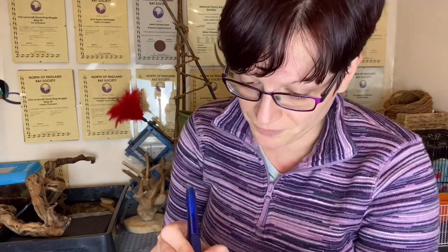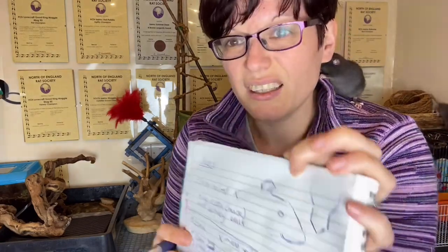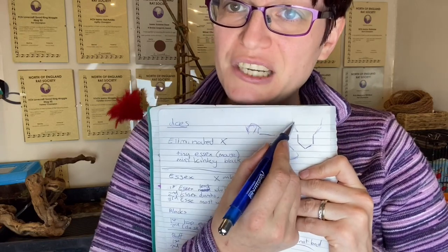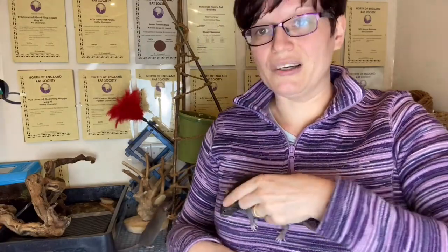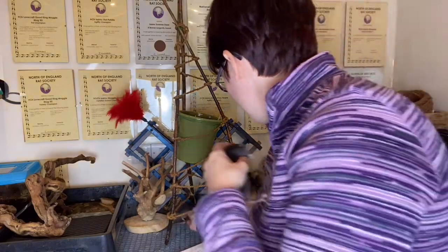We want a nice muzzle area to the pointed nose, some cheekbones to the width — I don't want what I'd call a plain head. As the babies get older it becomes more pronounced. At this stage they're in the baby fluff, which hides a lot of features, so sometimes you actually have to feel for nice cheekbones and bone structure. I'll also look at their eyes — what we want is a nice big eye size, nice and round, in proportion with the head.